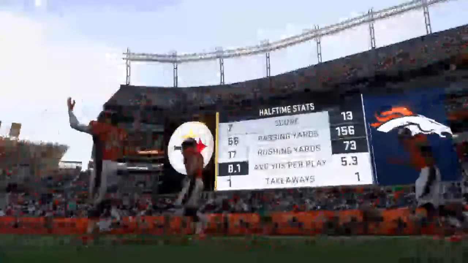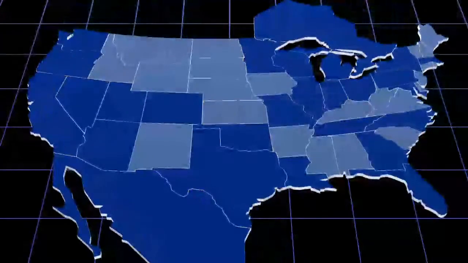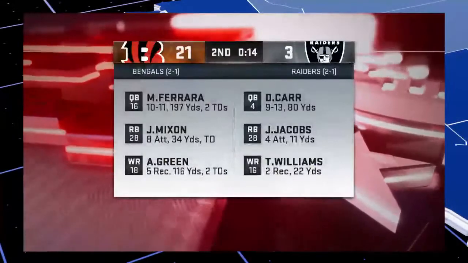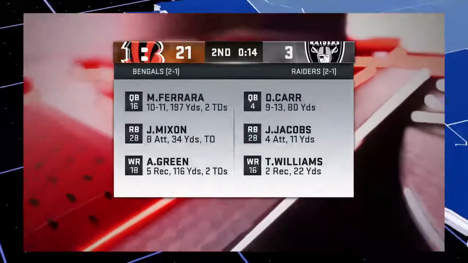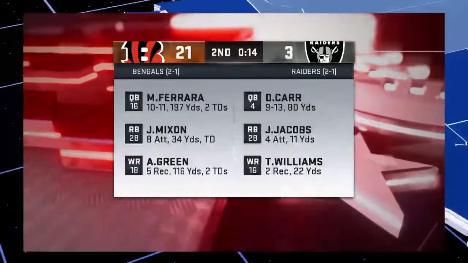All right, Brandon, we'll get back to you guys in a bit. But first, let's take a look around the NFL here on this first Sunday of October. We'll get started out on the West Coast in Oakland. And it's the Bengals who have the lead in the second quarter. A.J. Green up over 100 yards receiving with 2 touchdown grabs.